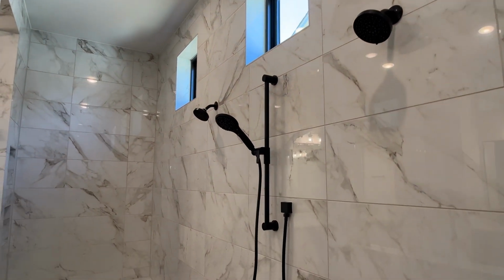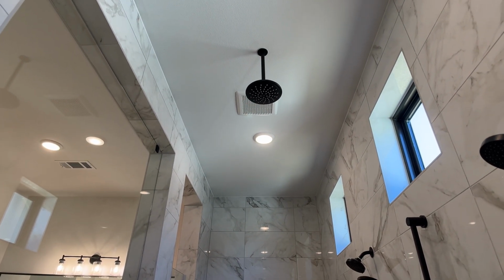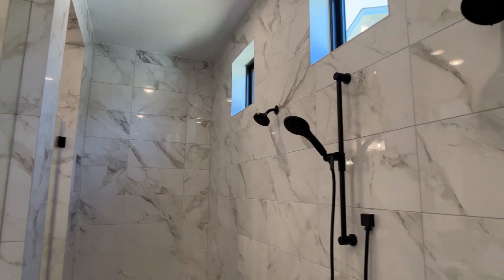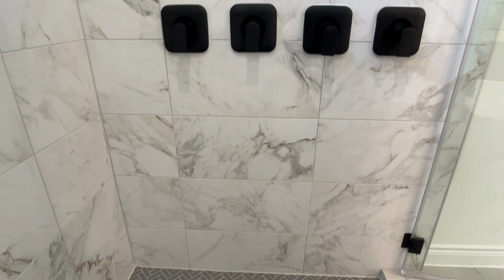And lots of shower heads, and I was trying to count them, and now I've realized it's 4. It's because you've got the 2 handheld shower heads that you typically see, and then a rain shower head. And then here's also another way to figure out how many shower heads there are, right? You need handles for all of them. And so you get a lot of room, a lot of options in here to shower for sure.